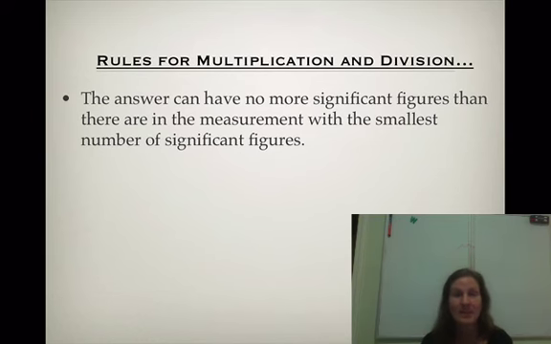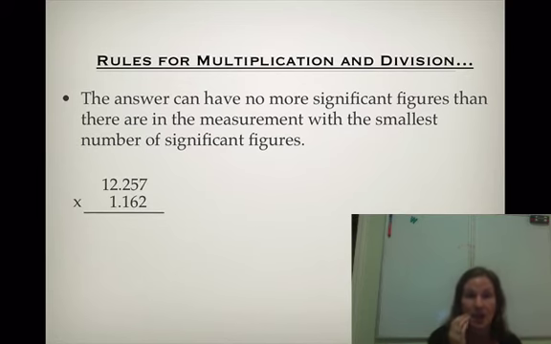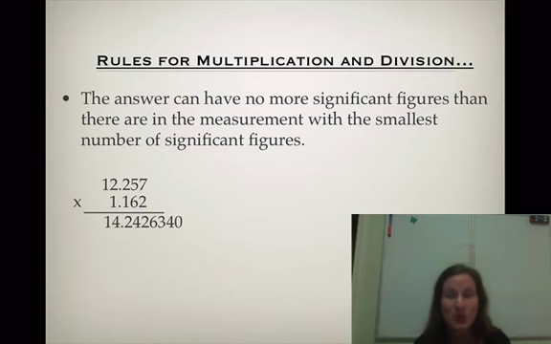Multiplication and division, in my opinion, is much easier. And you use it more. So that's awesome. Okay? You round based on the number that has the least number of sig figs. So here's two numbers. I'm going to multiply them together and get this gigantic number spewed from my calculator. And I'm going to write that down. And everyone in the scientific community is going to think I'm amazing.